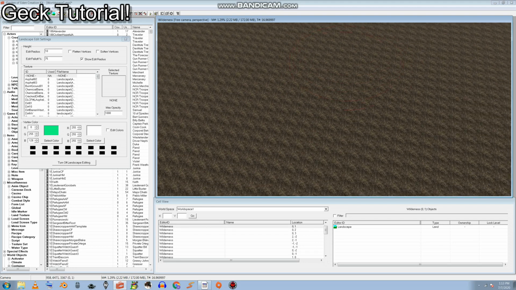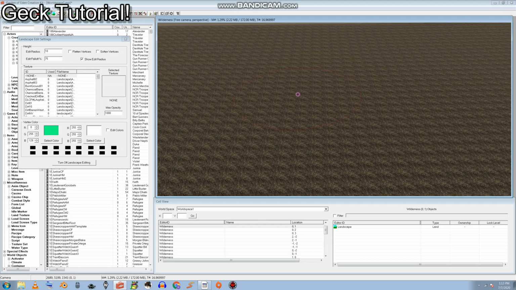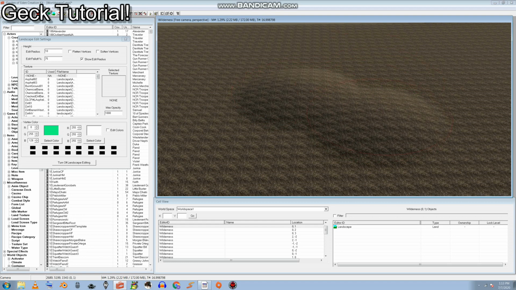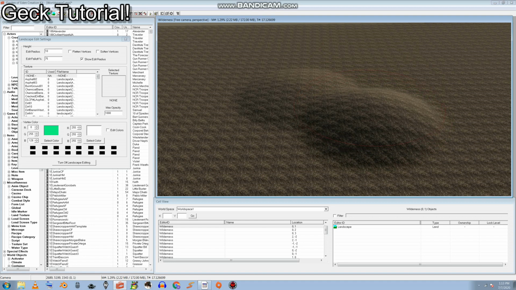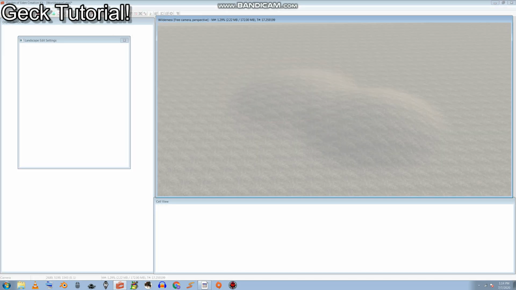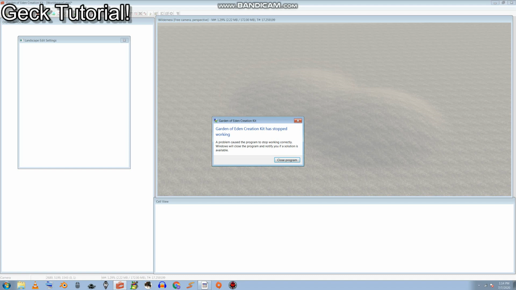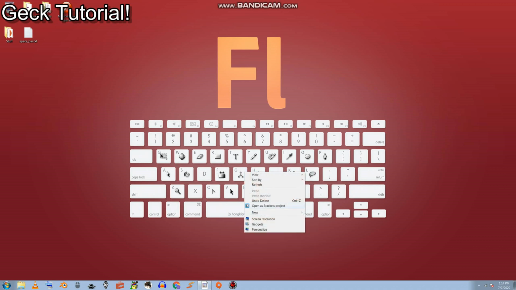So we want to go to where we are right here, and we'll create some hills, and you can also change the style of stuff too. Oh, and then that's just gonna crash, but that is weird, that doesn't usually happen. You can edit it and it'll crash sometimes. It crashes all the time. Great, okay. So, that's why you save.